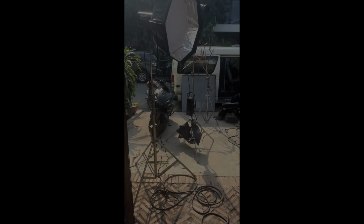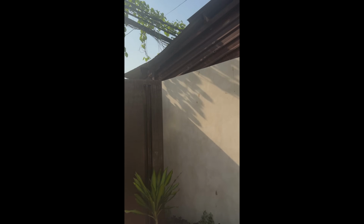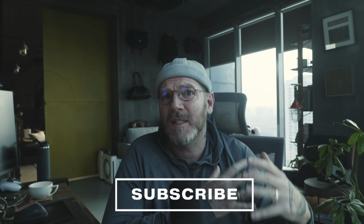Even though natural light was the game plan, I did hire the local team to provide backups for me, so I had a 500-watt constant light that I had them bring and a spotlight just to overpower the sun. And for the outdoor shot, or if the light didn't come inside the studio, you've got to factor that in, right? The clients saw the scouting picture, they're going to be like, oh, I want that light, and of course I want it too. So even if I can't get it with natural light, that's what they're going to want. So I'm going to need to be able to mimic that. So it's very helpful to have the scouting images.